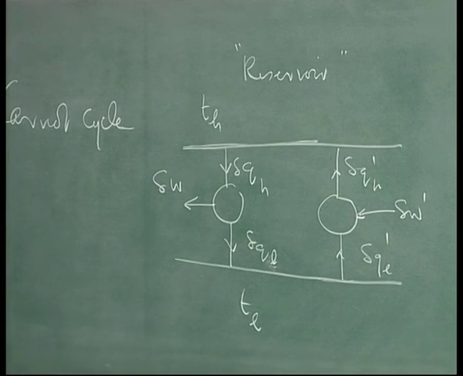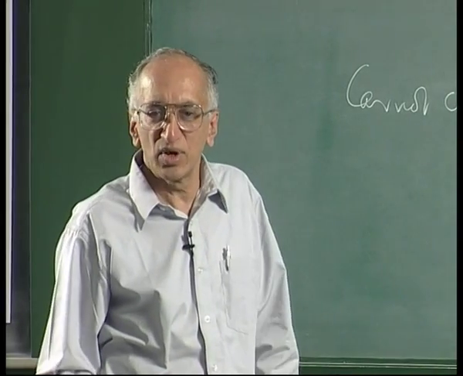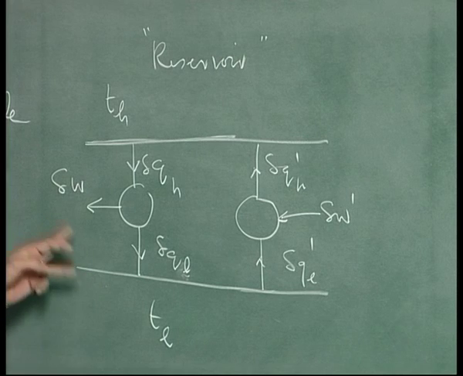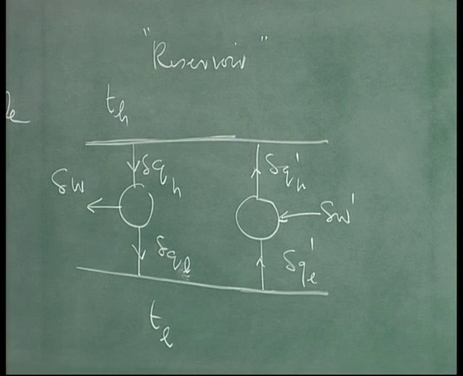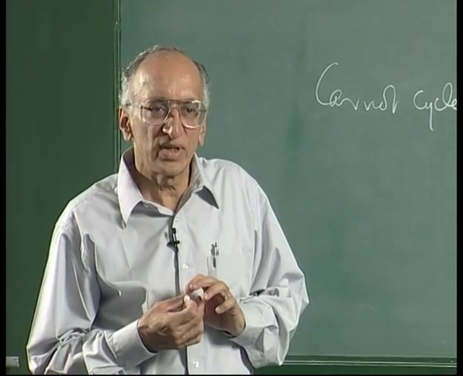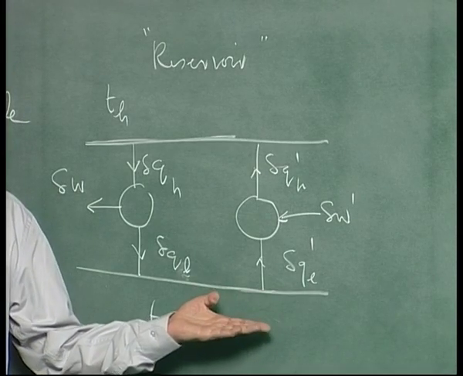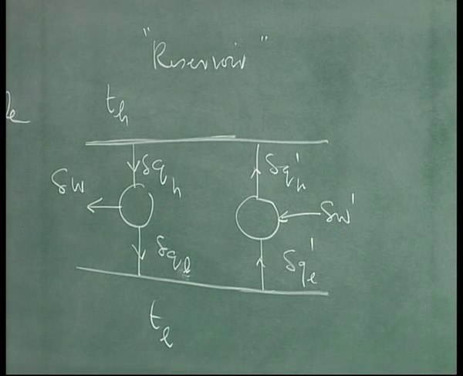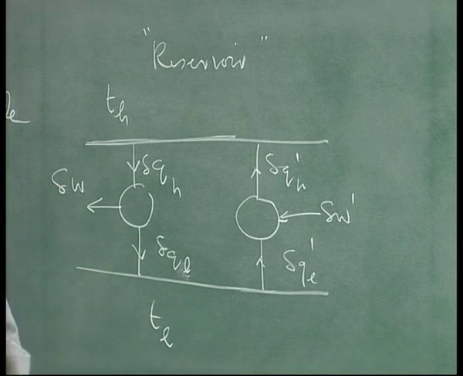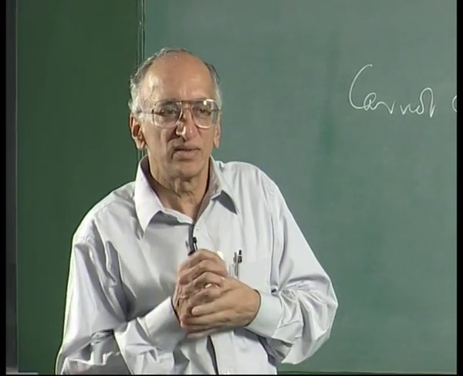This engine works forwards — you could convert heat to work. By that time, Otto and Diesel had demonstrated that you could take heat, reject heat, and convert the balance into work. They also had refrigeration-type cycles in crude form: you could take heat from a lower source, put in work, and reject heat at a higher temperature. This is what you do in refrigeration. So Carnot looked at an engine and its reverse and asked: what is the most efficient way of converting heat to work?